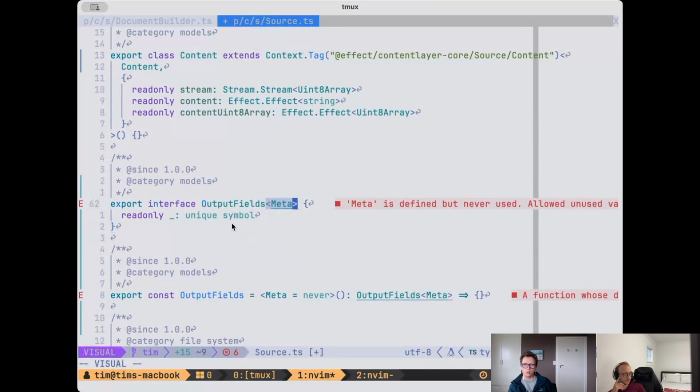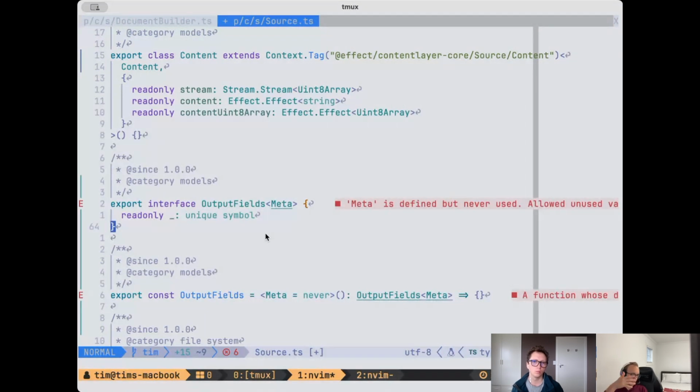So it's taking a full step back. A source does not care about the document's fields. It only cares about its own metadata. When you read a source, it pulls in the source and gets the metadata associated with that source.